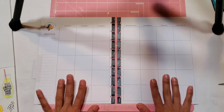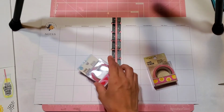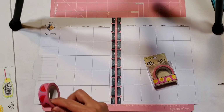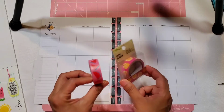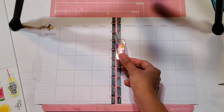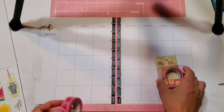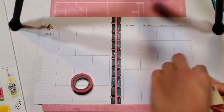But, okay. So I think we are ready and good to go. We're going to go ahead and get started now. I was trying to plan to see how I want to use the washi tape. I think what I'm going to do, because we're going to have a lot of lemon and a lot of watermelon, I think I'm going to do one watermelon on this side and one lemon on this side. And then that's pretty much going to be it, I think, for the washi tape. Maybe I'll incorporate something here and there, but for the most part, I think everything else may be stickers, but I really like these two, so we're going to go ahead and use these as well.